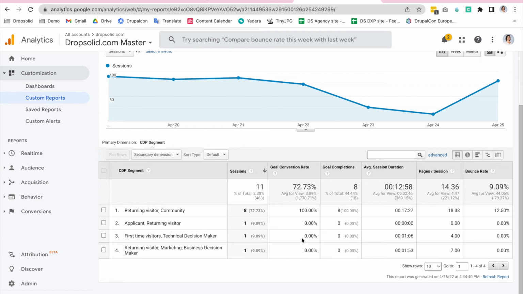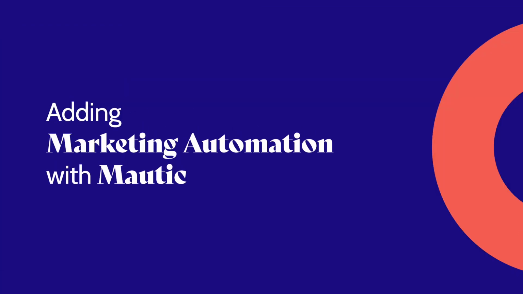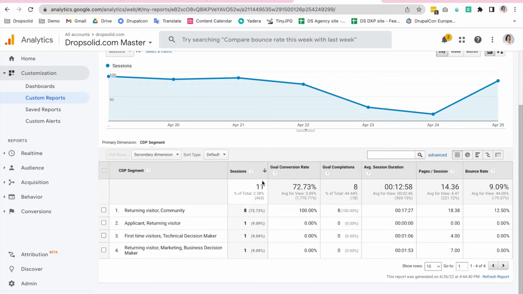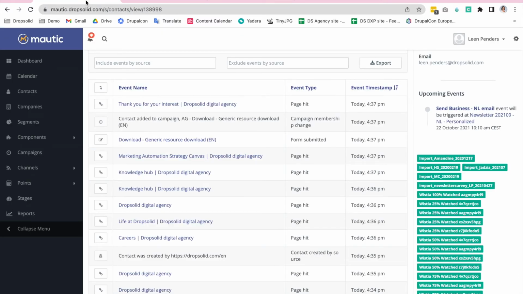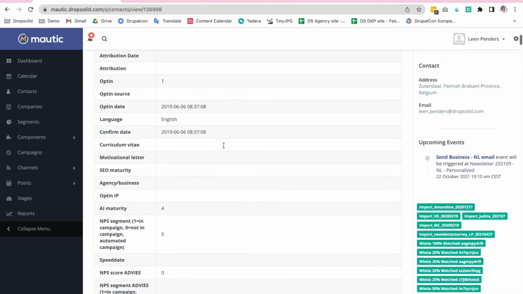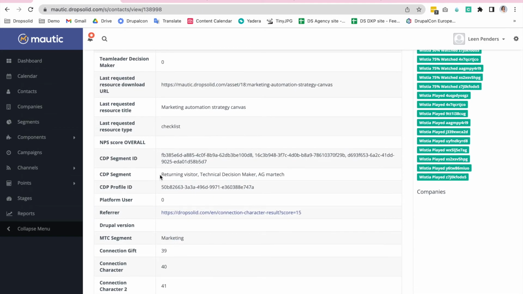Now we're just live, so the data that you see in here is not really relevant yet, but it will become more and more relevant for marketeers to test their personalization experiments. And the last step, which is not really included in the personalization pack, but if you do the full DXP experience and you link your website personalization also to your marketing automation solution, then you would also have these segments available here in your Mautic, and you can use them like any other Mautic profile property for personalizing emails or targeting specific campaigns.